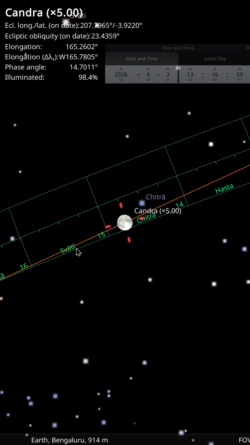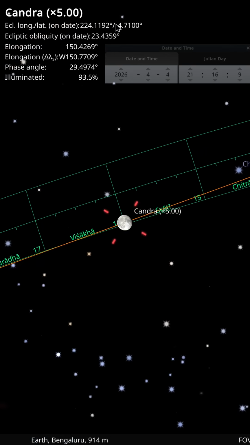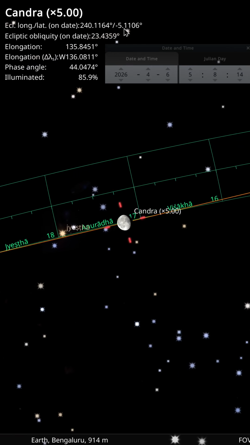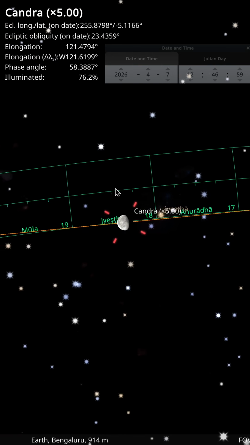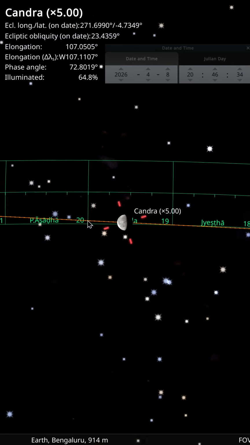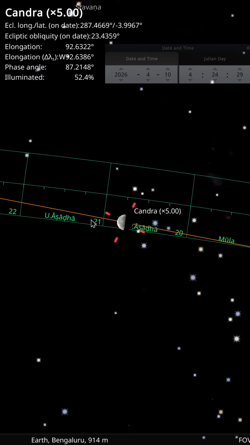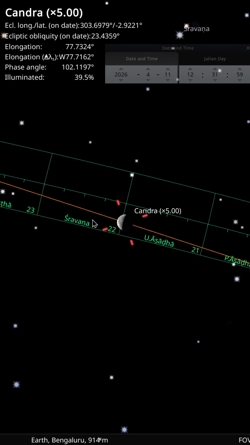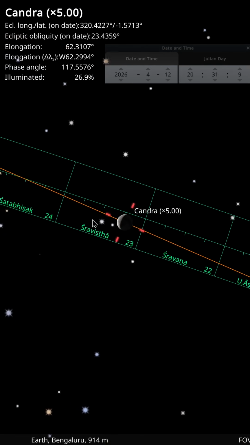How many degrees does it go further south? You see it's gone up to -4 degrees. Minus means that it's south of the ecliptic. And it goes up to -5 degrees and a little bit more, some fraction. Now after this, the moon starts climbing back towards the ecliptic. And let's wait and see when it comes back exactly on top of the ecliptic, because that point where it comes back onto the ecliptic from the south is Rahu.